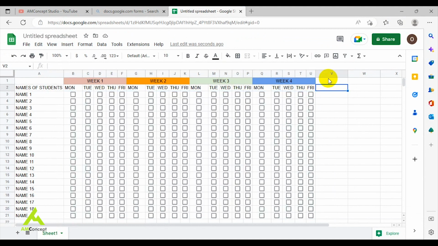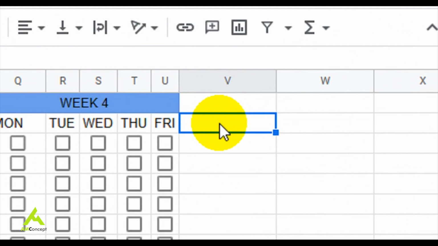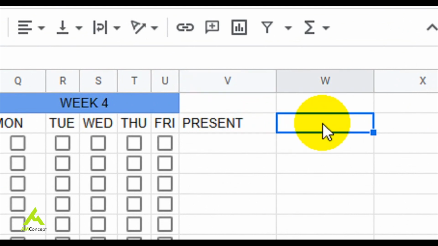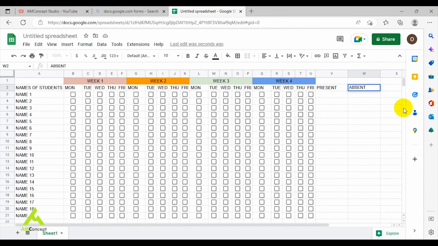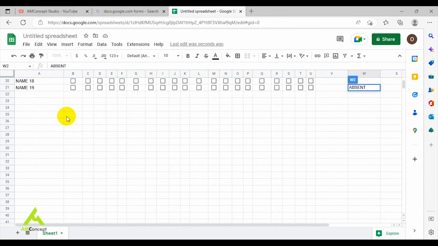So now on this cell, F2, I can type present. So on W2 I can type absent. So the same thing, I can just scroll down.